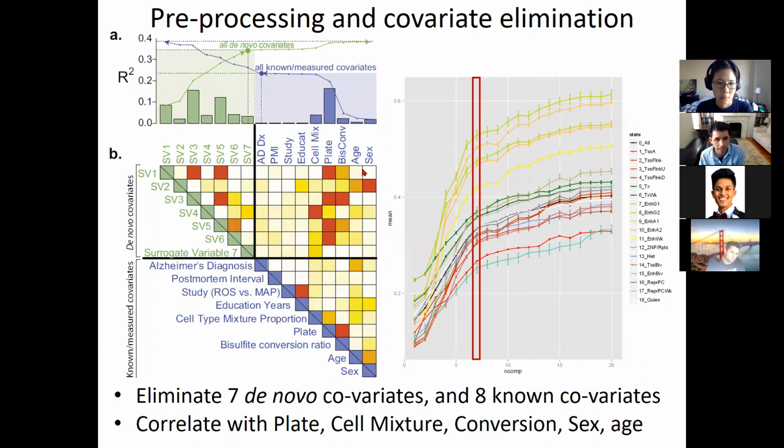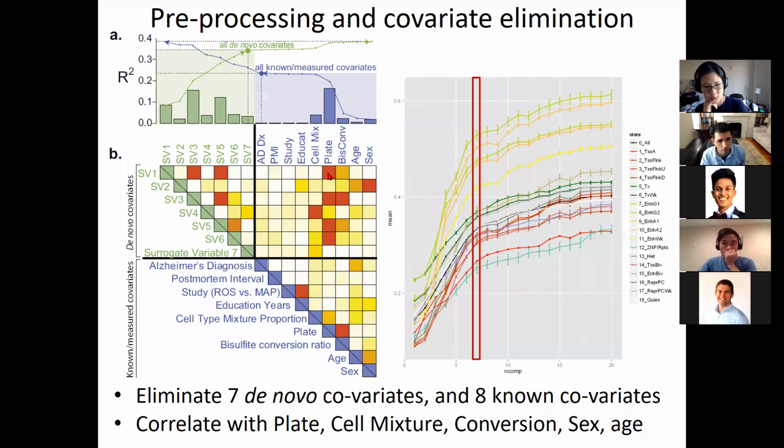And then similarly, you can basically ask what are known covariates. So these surrogate variables might represent ethnicity. They might represent a global batch effect for that array that caused all of your expression levels or all of your methylation levels to be shifted to higher levels and so on and so forth. And then you can ask, how are these surrogate variables related to different types of covariates? So what you can see here is, for example, surrogate variable 1 is related to the plate. This is the 96-well plate or the 384-well plate that these experiments were carried out into. And so does SV3 and SV5 and SV6.